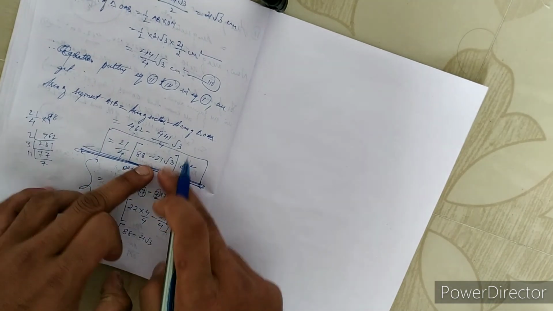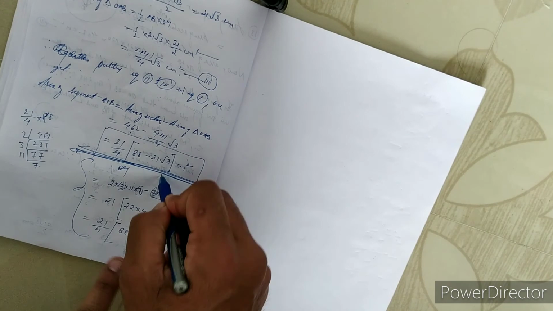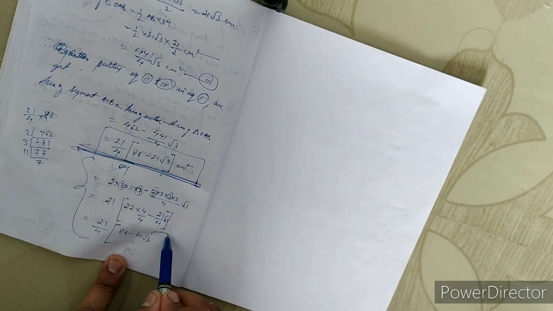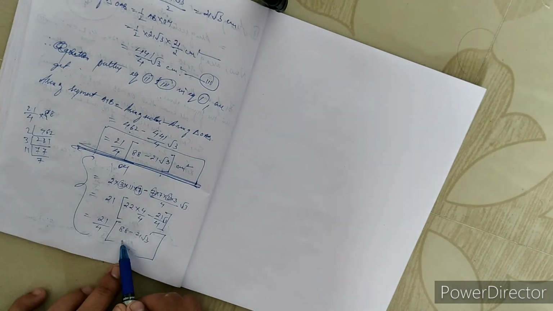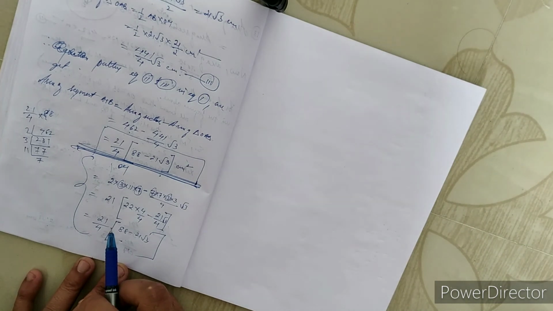You just go through it and check whether you can understand this part or not. You just solve it by yourself. If you cannot, you just check here. I have done it in detail. Still, if you cannot understand, you just let me know. This calculation, the normal calculation steps, I'll show you next time.